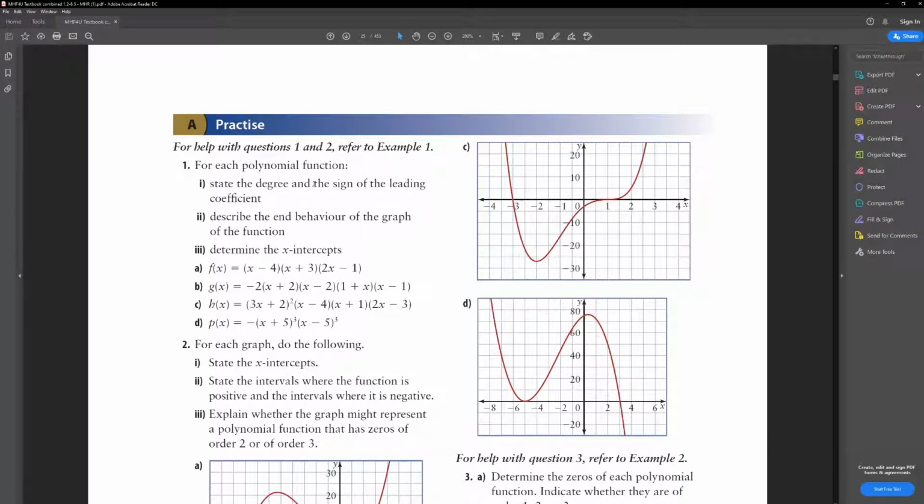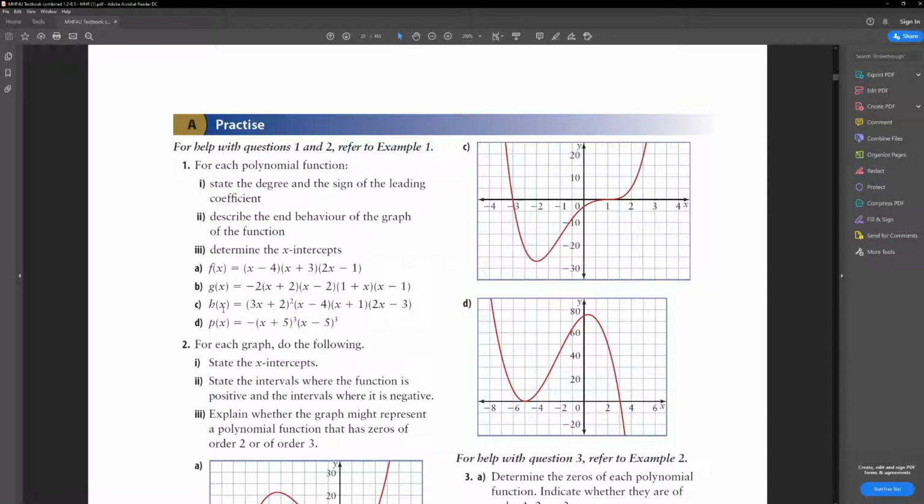So let's do the degree. We have 1, 1, 1, and 1. We have 4 ones, therefore the degree of the function is 4. The sign of the leading coefficient, as you can see, is negative. Now, the end behavior of the function could be found using the two things we just discovered. So we said it is 4th degree and negative, so it has to go from quadrant 3 to quadrant 4. Now, the x-intercepts are really easy. We have negative 2, 2, negative 1, 1.